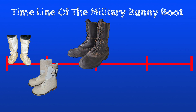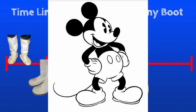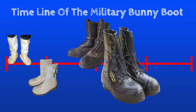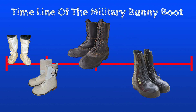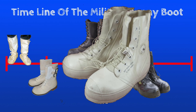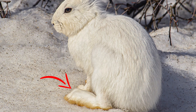They had some major issues with military people getting serious frostbite on their feet, so they had to come up with something better. That's when they came up with the Mickey Mouse boot — you can see why it was called that, because it looked like Mickey Mouse's feet. That was good down to minus 20 degrees Fahrenheit, but it still had some major issues. So they came out with a new iteration of that same boot: the bunny boot, which is now good down to minus 60 degrees Fahrenheit. They named it after the snowshoe hare because of its big, gigantic white feet.